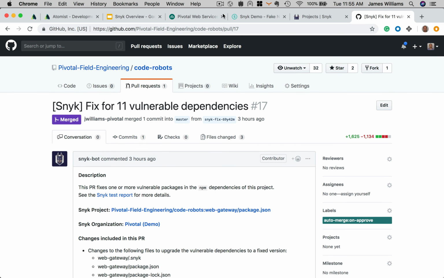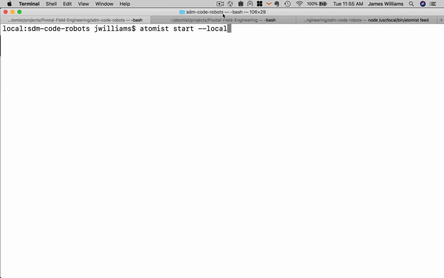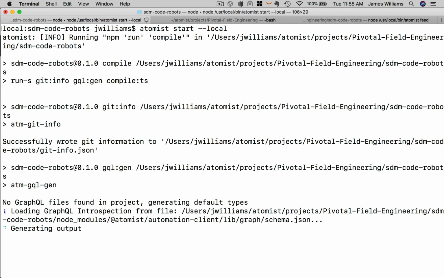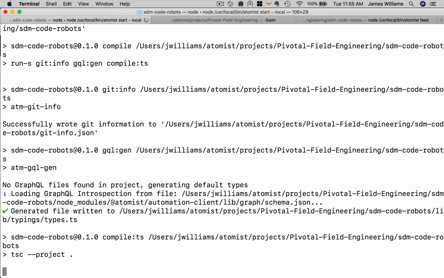Now let's change gears and address the issues in our Java apps. For this, we're going to use Atomist, and that's because the changes that we need to make cannot be applied automatically by Snyk. So we're going to shift gears, and we're going to start Atomist up. We've got a software delivery machine that's got our customizations for this update in place. We're basically going to upgrade Spring Boot 1.5 to Spring Boot 2.1.3 for the projects that have vulnerabilities. That's going to address the issue.